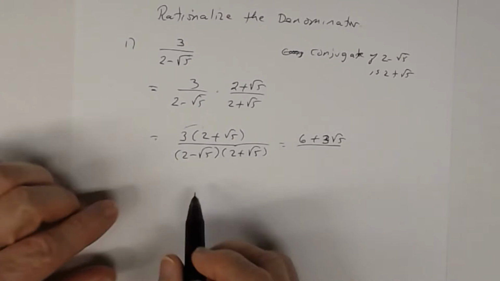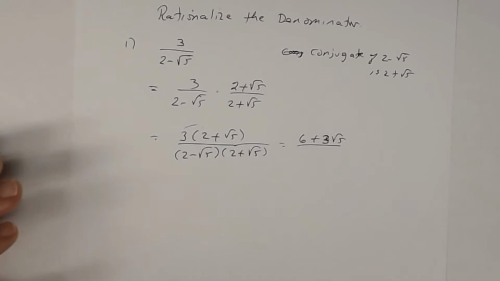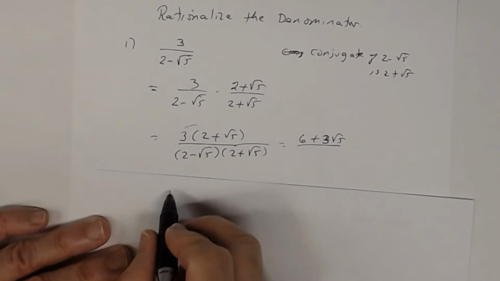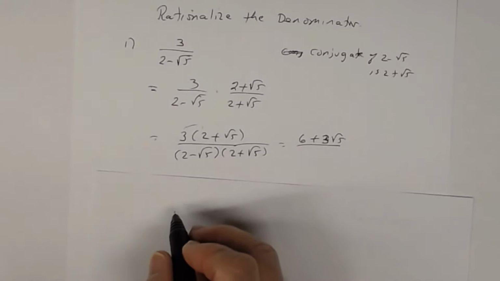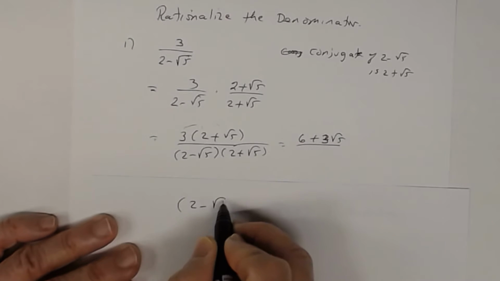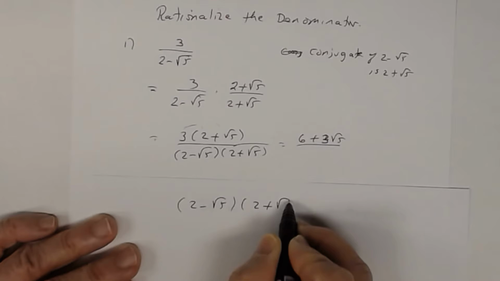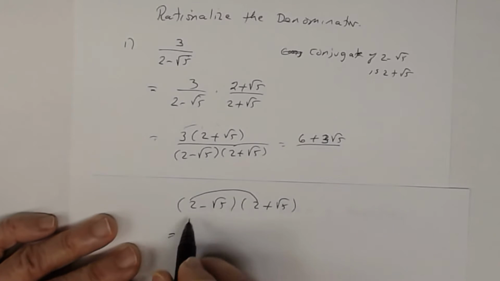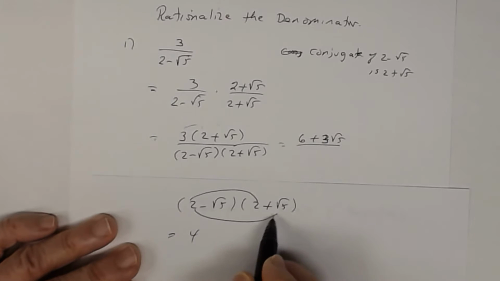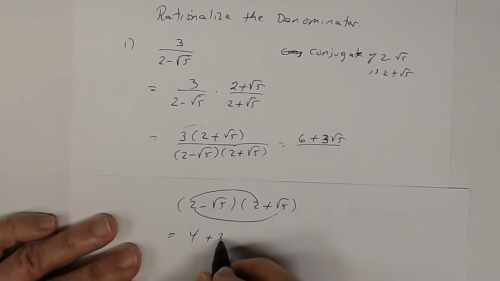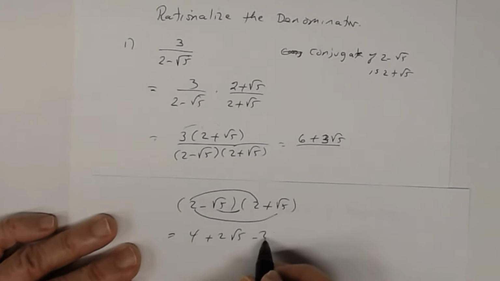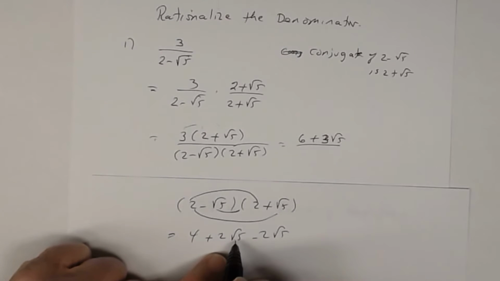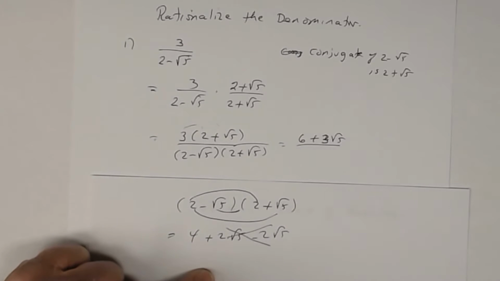So the FOIL, remember FOIL. I'm going to go ahead and do it on here, just to not use that space right here. So I'm going to rewrite this over. Just to remind you, FOIL: first, outer, inner, last. First times first is 2 times 2 is 4, right? The outer, you get 2 times the square root of 5 is positive 2 square root of 5. The inner, a negative square root of 5 times 2 is a negative 2 square root of 5. And then notice right away, those add up to be 0.